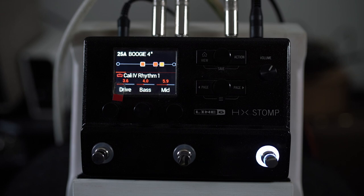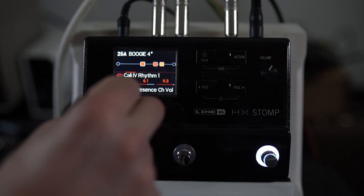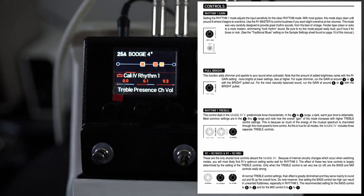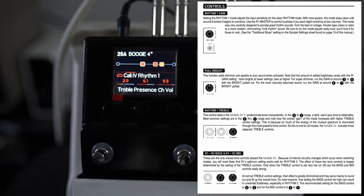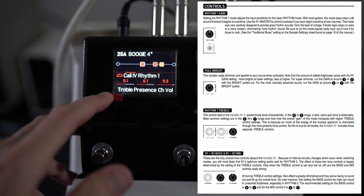So the most powerful control in the Rhythm 1 is the treble control, and they say to chuck it down in the 0-3 range for kind of jazz tones. I keep it here at about 1. And then you can bring it up further. So between 0 and 3, it kind of recommends for jazz tones. And then the most common settings are between 5 and 7, apparently. So here's 5.